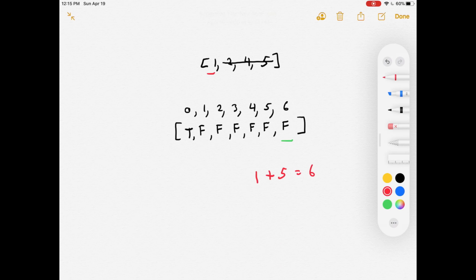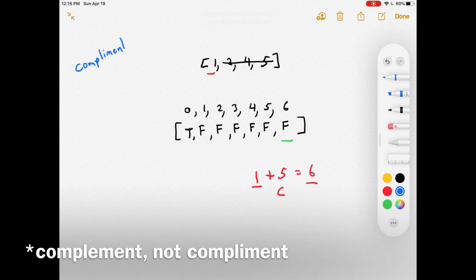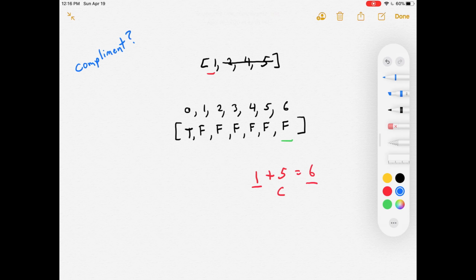The number 5, though, we'll say is the complement. The complement, we'll say, is the number we would need to add on to our current number to get to our target number. So we'll actually write that as a rule up here. Do we have the complement somewhere? So like we said, the complement would be 5, but that's also false. So we cannot arrive at the number 6.